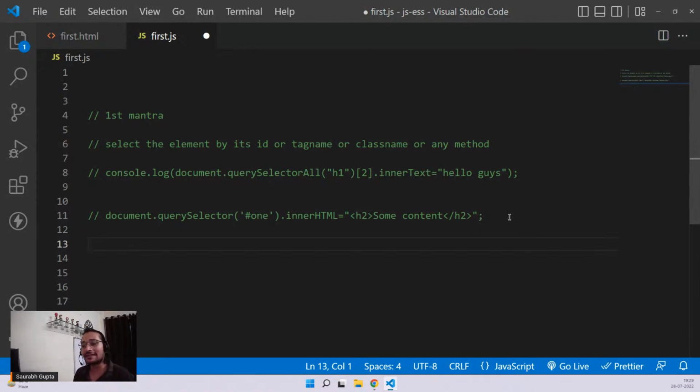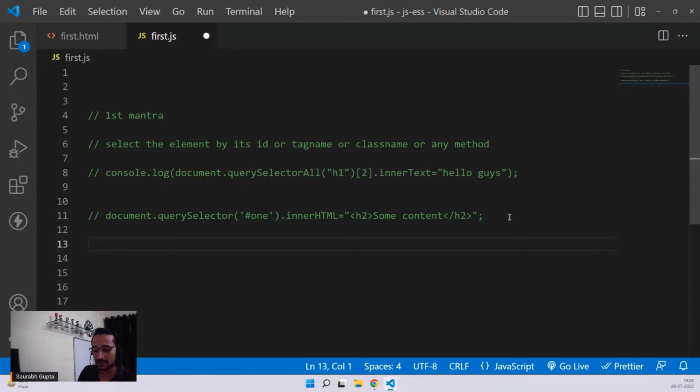Oh, zero to hero, basically he was asking to explain promises. I told him that promises is not a very easy or very small topic. Even if it is a small topic, first we have to understand asynchronous JavaScript and also callbacks to understand promises in a better way. So that's why. I told him that we will do it in some advanced JS sessions.